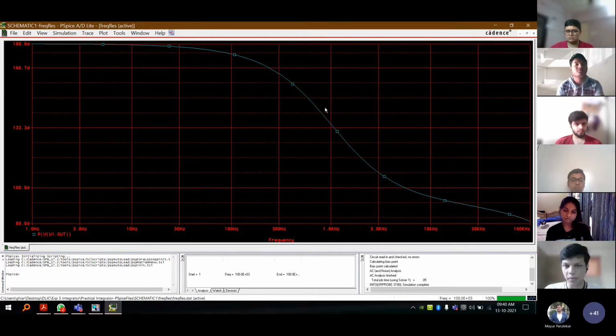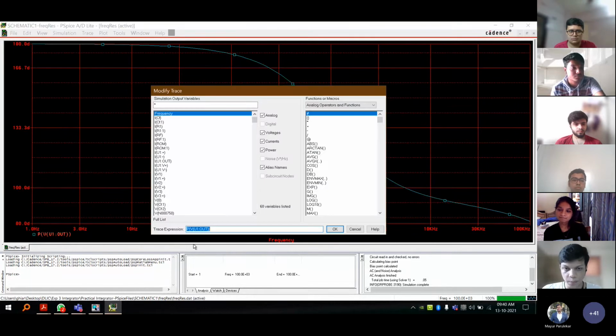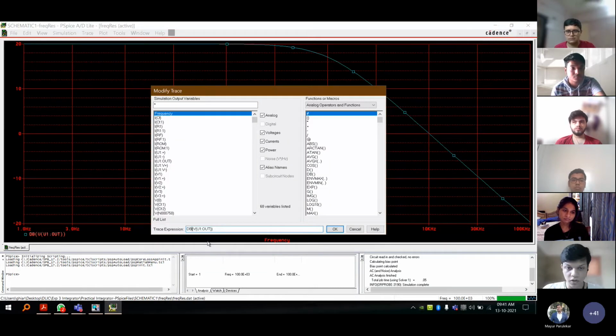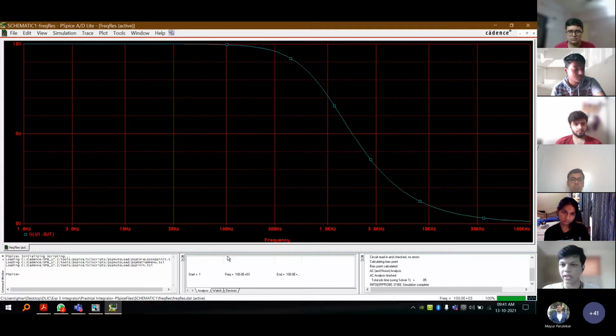And as we move on beyond 1 kilo, actually even beyond 100 hertz, the phase drops significantly. And at 100 kilohertz, we see a phase change of just 80 degrees. So this is what your phase response is going to be. All you need to do is, instead of the dB, put in the P over here. And you can put in the dB if you want to see the frequency response. And if you want to just see the simple vanilla output voltage, you can just see how it varies with the frequencies. So you can plot all of these graphs yourself now.